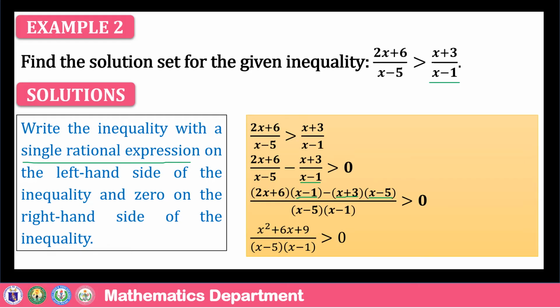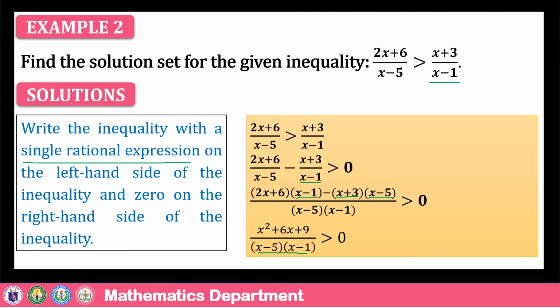We follow the rules in multiplying functions and also subtracting functions. So pwede natin gamitin yung kagaya dun sa previous natin na video lesson. So, what we will have here will be x squared plus 6x plus 9. And then yung denominator natin is x minus 5 over x minus 1. Now, the reason kung bakit hindi ko minultiply yung ating denominator dito, kasi mamaya kukuhanin din naman natin yung mga factors niya in order to find the critical values.